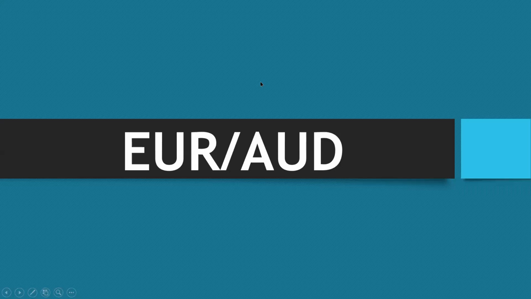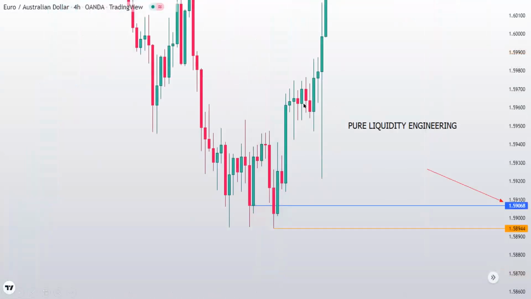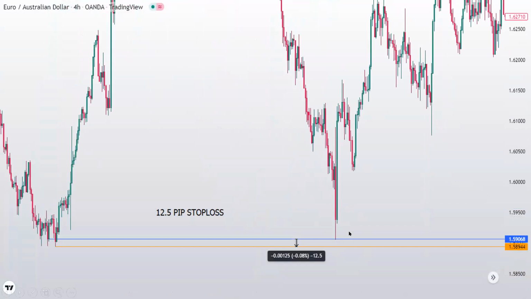Another example, we have this EUR-USD. It was type 1. And last week I also traded EUR-USD. It was also a type 1. It was based on the 4 hours, if not daily. We had this weekly time frame. On the 4 hours time frame, we had this liquidity engineering, as you can see. Then the market came and tapped this point here.